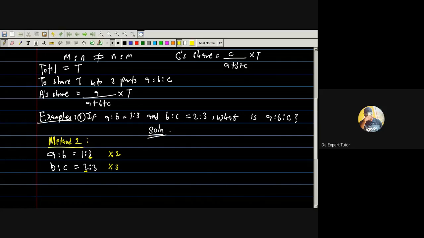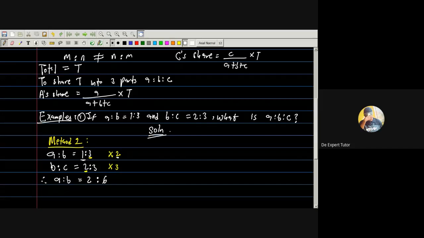I want to make the numbers the same. So whatever B you have here, multiply it here. Whatever B you have here, multiply it here. And let's see what we get. Now observe. Pay attention. We now have A ratio B equal to 2 times 1, which gives 2, ratio 2 times 3. This 2 will multiply the whole of this ratio here. So 2 times 3 will give me what?